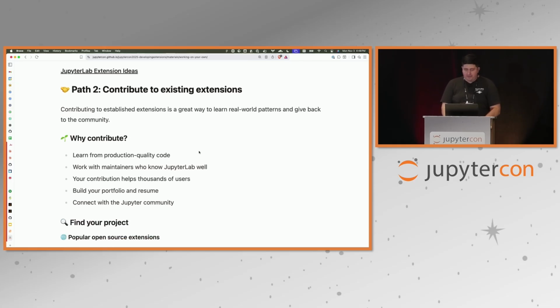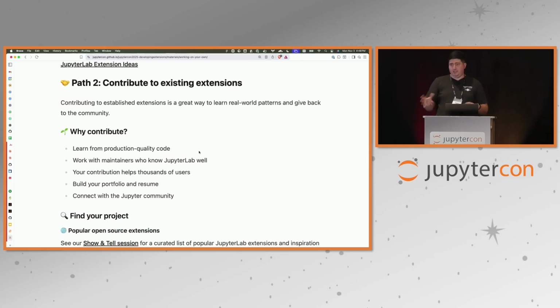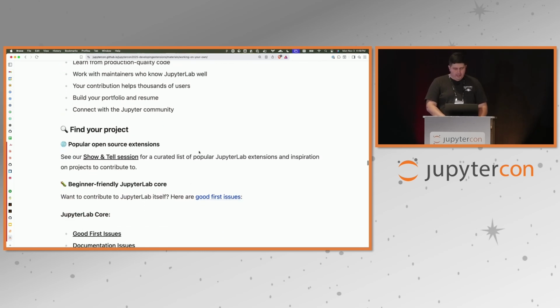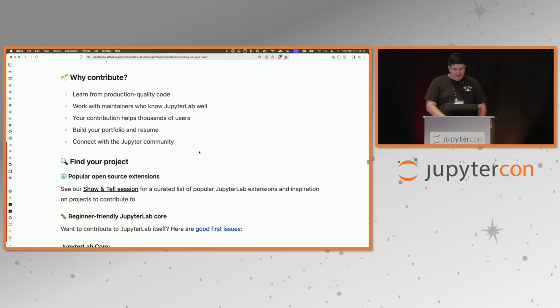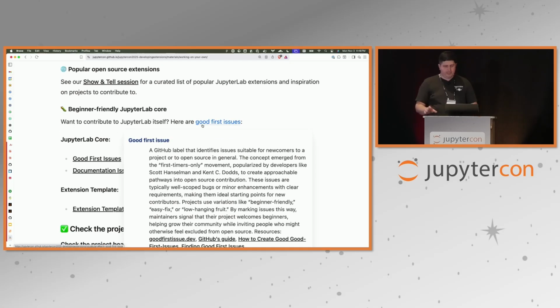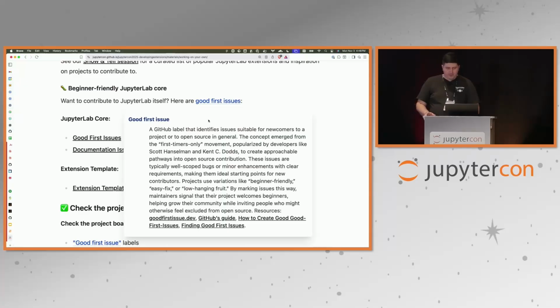And the second path is to contribute to existing extensions, and I should include core in that because core JupyterLab needs contributors. But you can also contribute to awesome JupyterLab extensions a lot of people use. You can find them using GitHub, using the good first issue label. If you're not familiar with good first issue, it's this kind of software movement where people maintaining open source repositories mark certain issues, or even create certain issues, specifically for beginners.